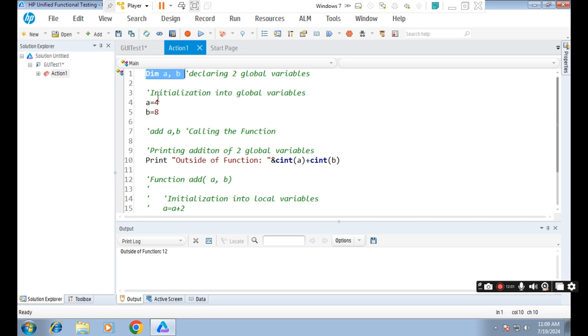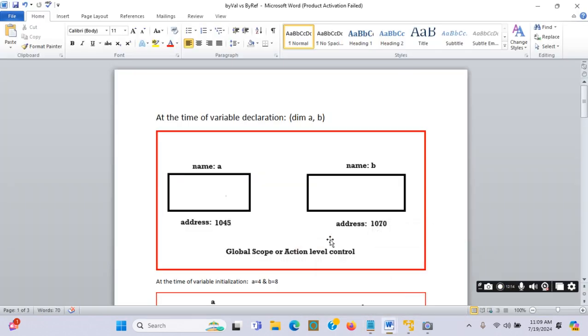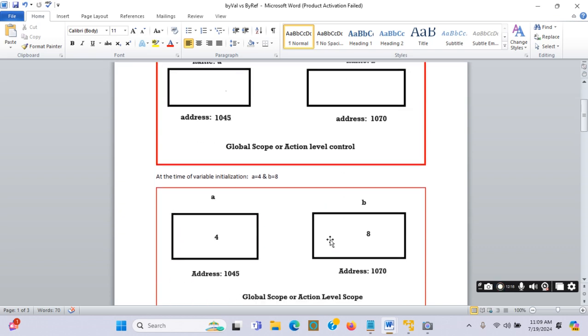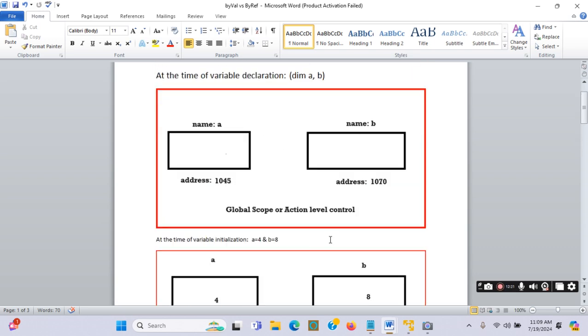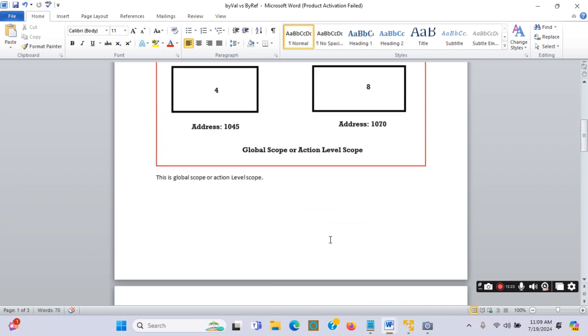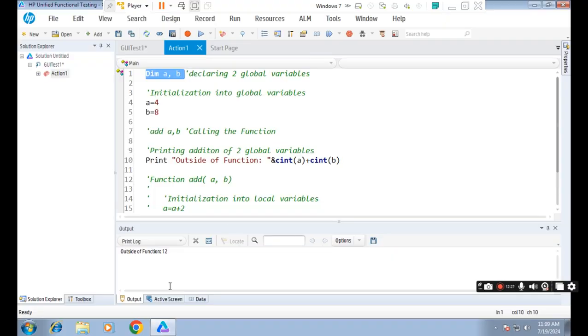So 8 and 4 is 12. Let me see one thing. Okay, so it printed 12. 8 and 4 is 12.